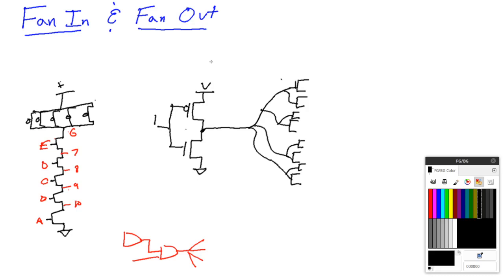And that number for CMOS gates is, let me see here, I've got it written down. It's about 20, right? So we can go to about 20 gates, which is pretty big, but it's still something to consider. You might have, say this is a signal A, and we've got A referenced all over the place.